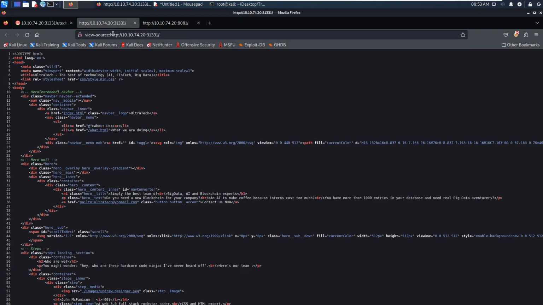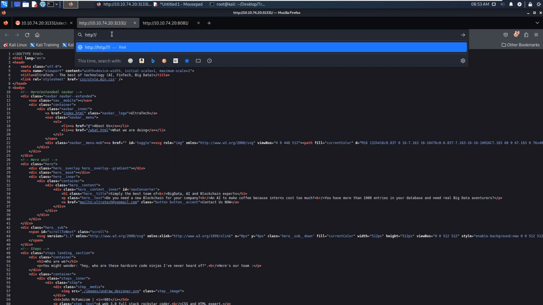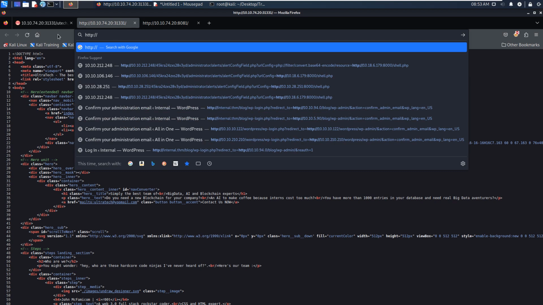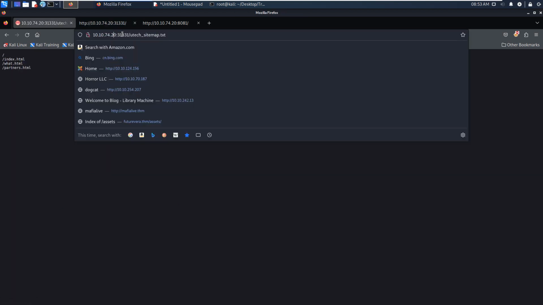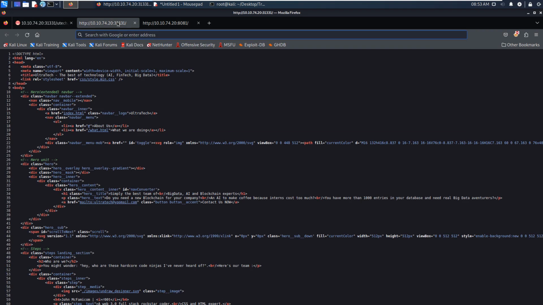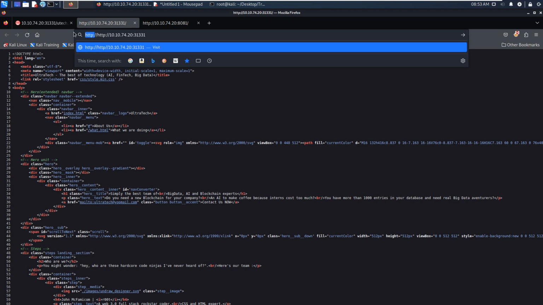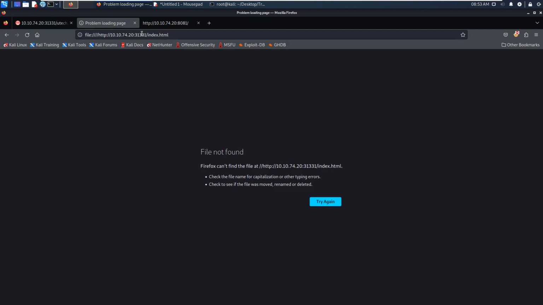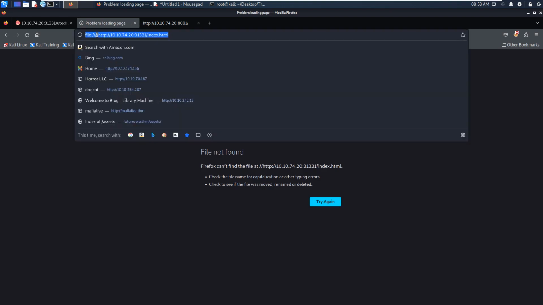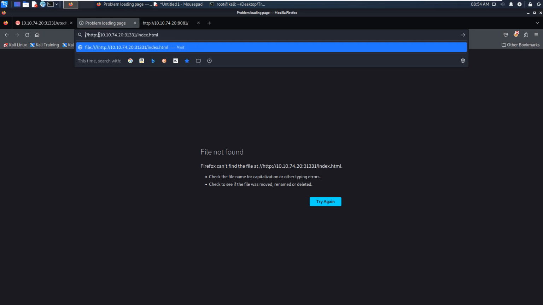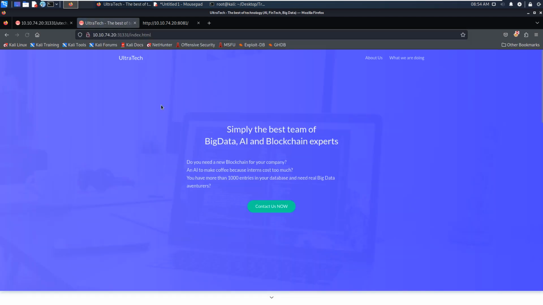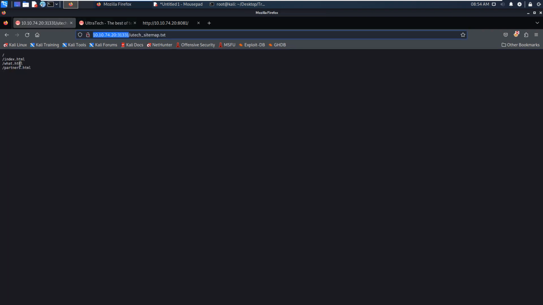Maybe I can open this tab to access these three entries, and we can copy the IP address. Sorry, not the domain name. The first one is index. Not found. Interesting. Okay, sorry. Not a file. Oh, no. My bad. Let's press enter. I think we have already seen this page. This is the default page. Next is the second one.